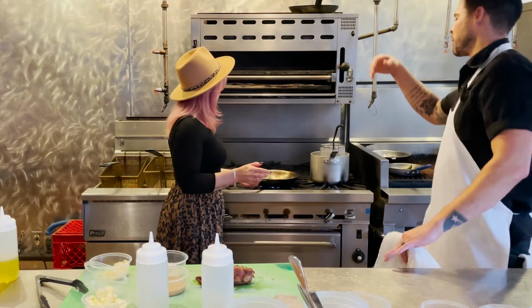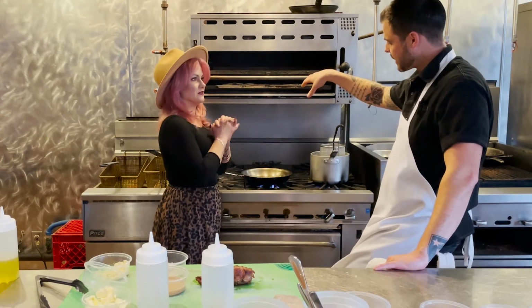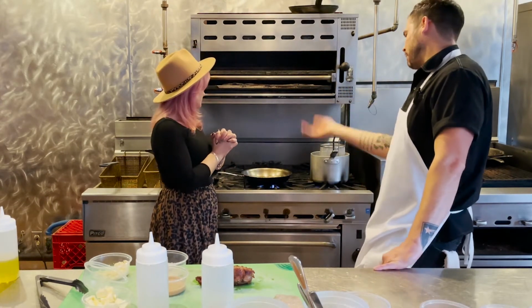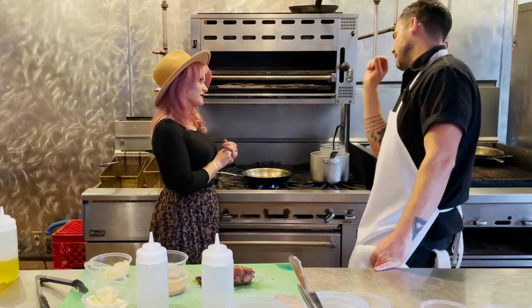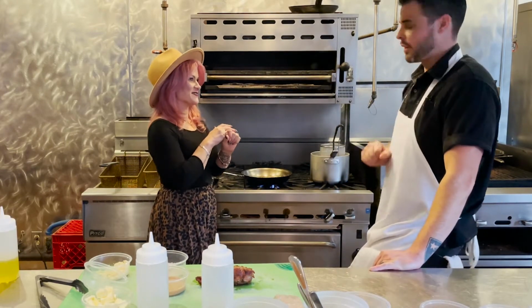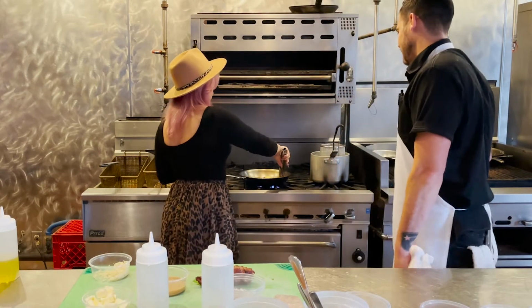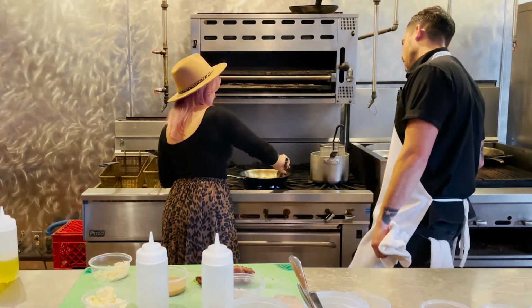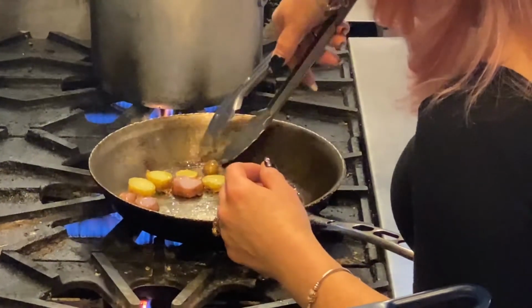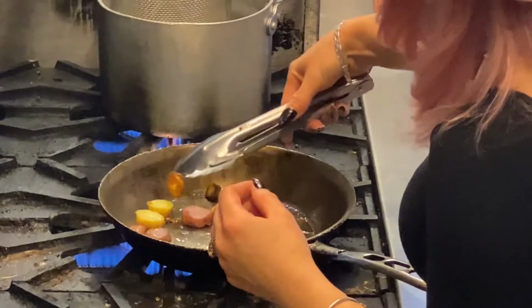Now what we're going to do is wait for the potatoes to get a nice golden brown crust on the one side. Then we're going to flip them. Then we're going to add a little salt, a little butter, and a little lemon juice. Half the amount of lemon juice and half the amount of butter as last time. Check that small one right there, because it looks like it's going to town. Yeah, it's fine. Expert flipper.